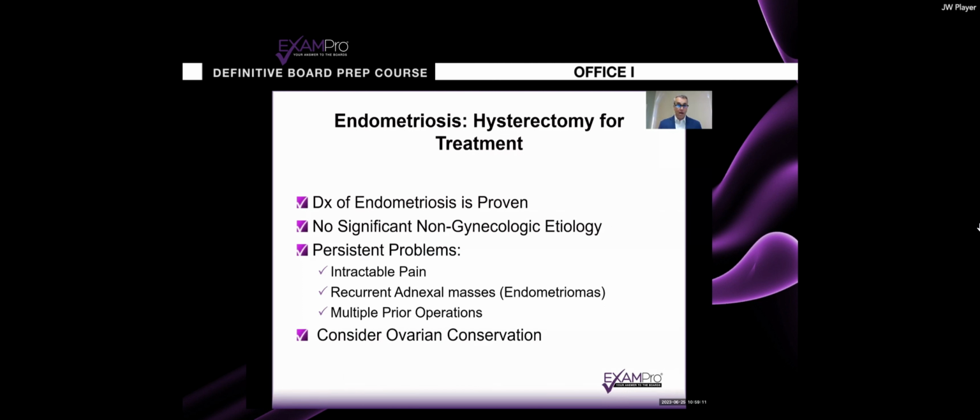These patients tend to be younger, so you may want to be thinking about, and this is again a high yield point, optimizing the treatment and minimizing the risk for a particular patient. If you do remove the ovaries, you can give estrogen replacement therapy, since symptoms of endometriosis have been shown to recur with or without estrogen replacement therapy, so it's not a contraindication.